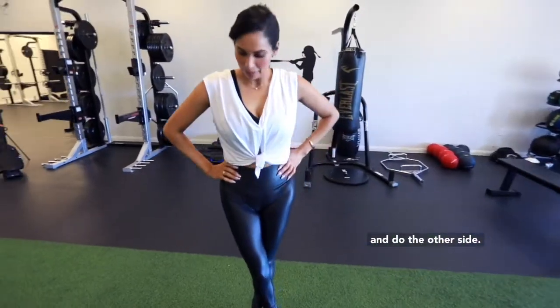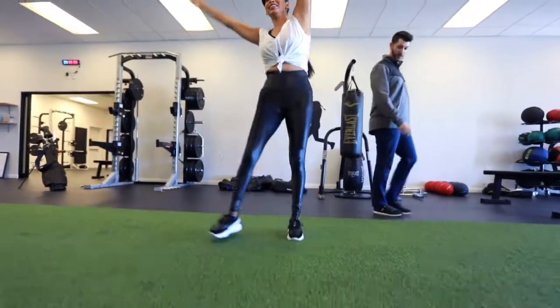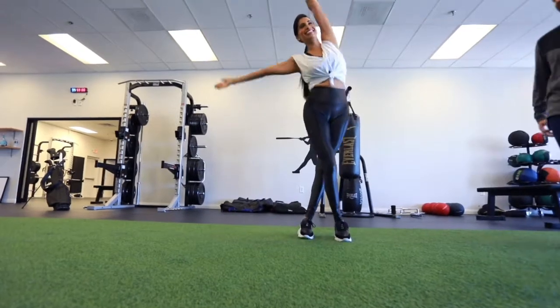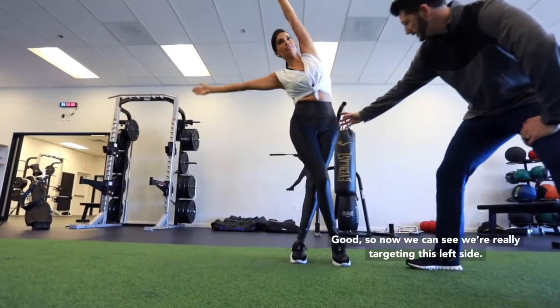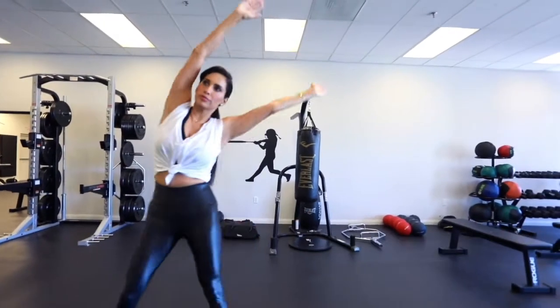Let's go ahead and do the other side. Okay, let's see if I can figure the sequence out. I'm doing it wrong. Oh, perfect. No, that's good. Keep going. Good. So now we can see we're really targeting this left side. So the left side has to work really hard to control this.